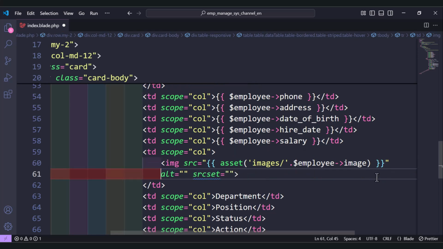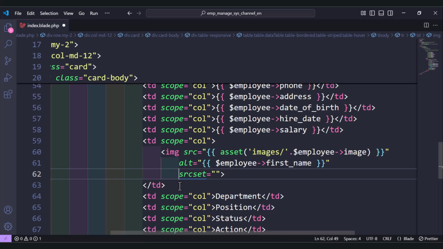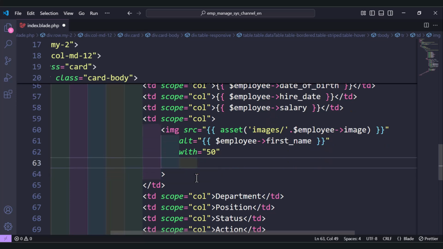For the alt, let's use the first name. And let's also give it width 50, and what else we need? We need height, let's make it also 50.